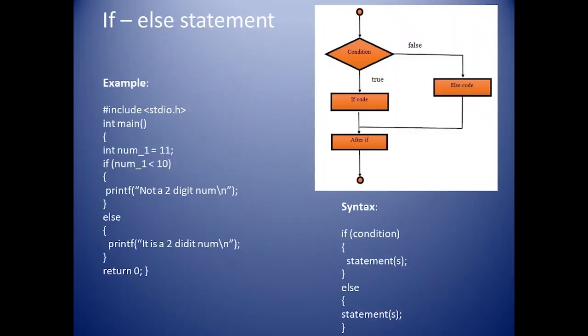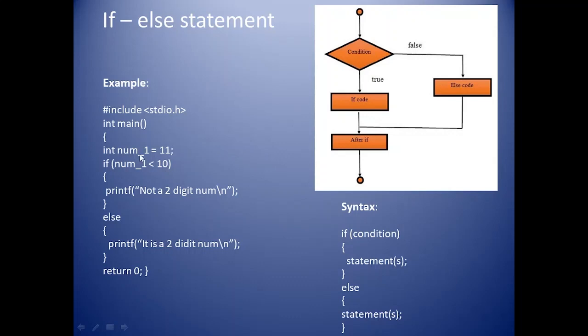First is the if. One of the examples is the if else statement. The if else statement basically takes an input according to a condition, and then prints the output accordingly. If you look at the diagram given here, first the condition is taken, and if the condition is true, the if code is executed, and if the condition is false, the else code is executed, and then the program stops.